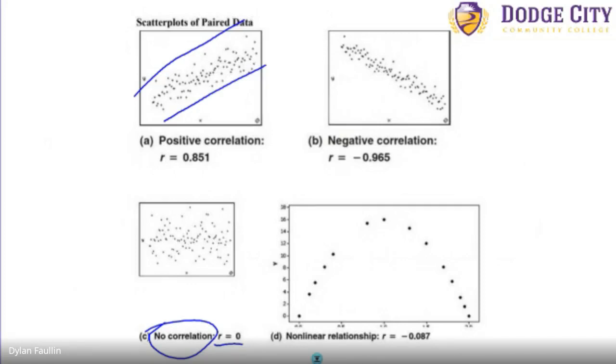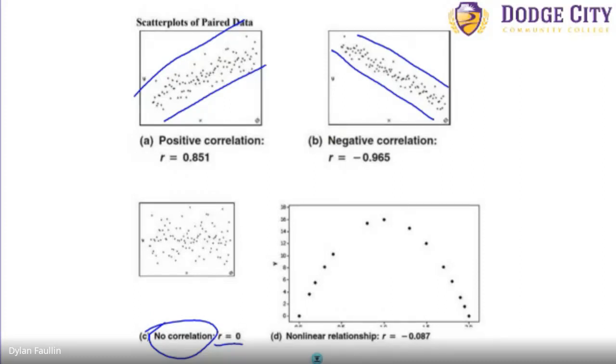B, also, the points follow along a narrow band. But they're heading down as you go to the right, whereas for A, they're heading up as you go to the right. And so we would say, if they're heading up as you go to the right, that there's a positive correlation. As X increases, Y also seems to increase. If they're heading down as you go to the right, as X is increasing, the values for Y seem to be decreasing. So that would be a negative correlation. When X goes up, Y is going down.